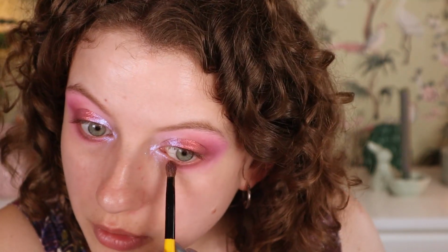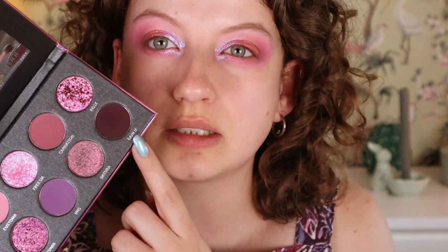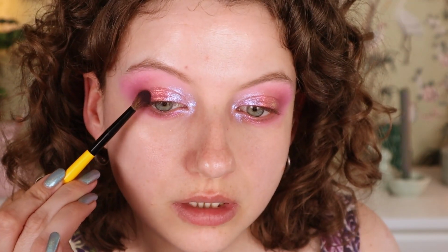Okay, I really like that, but of course if you try and use such a flaky shade with a brush on your lower lash line, it's gonna go everywhere. I think I'm just gonna dim this up a little bit more with the shade Dahlia. I'm just missing a little bit of depth now with the way that I've blended things. So I'm just gonna put a little bit of that here in the outer corner.